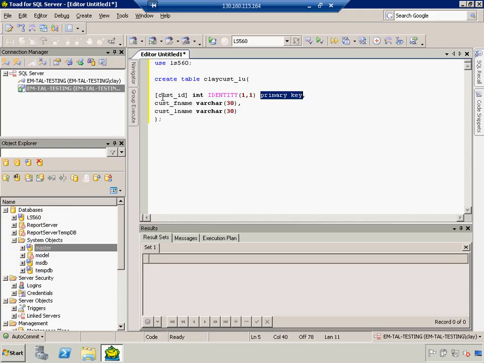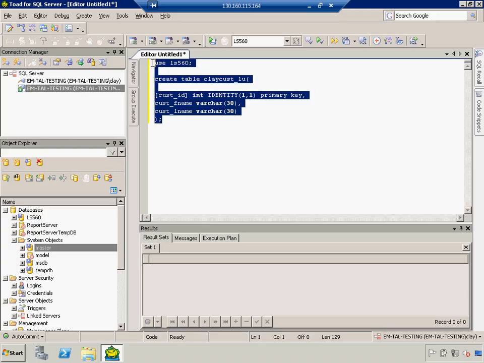All right, so that's the first field, customer ID. Second field is customer first name. It's a varchar with a length of 30. Customer last name is a varchar with a length of 30, and then we just close that out. I'm going to quickly go through these commands because we've used these over and over again, so we don't really want to spend a whole lot of time doing the same thing that we've done before, but just know that there's a little variation on how to get the auto increment here.